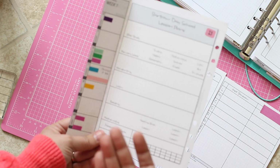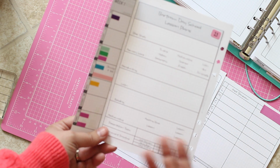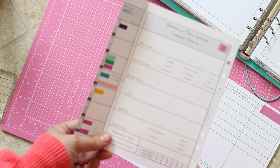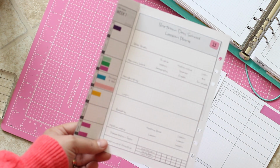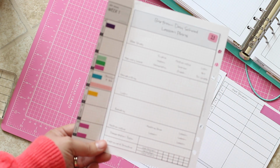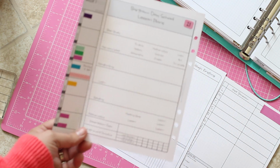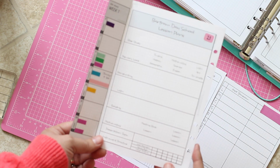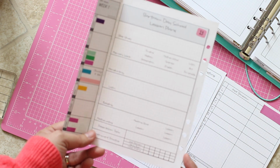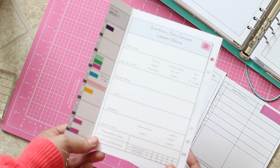And it does take time to go in and edit each individual thing. But personally, I feel that if I can move things individually, it's going to save me time in the long run. And this is the exact same just about every single week. So once you get it down, it's not hard to go in and type it. I do it while we're watching something on Netflix or watching YouTube videos. I'll just do it while my kids are doing schoolwork. It's just whenever I have time to fill them in. I try to be a couple months ahead and have these ready so that I can just print them out as I get closer to the month.